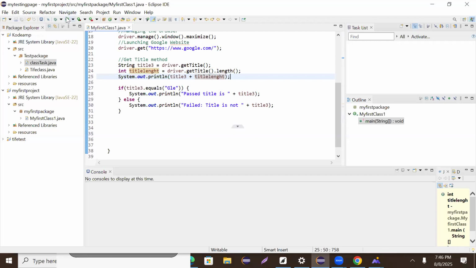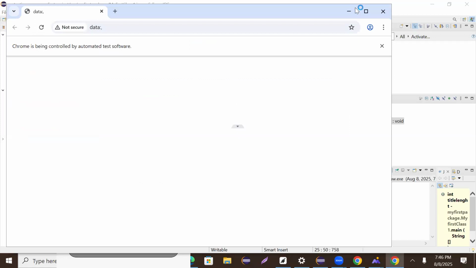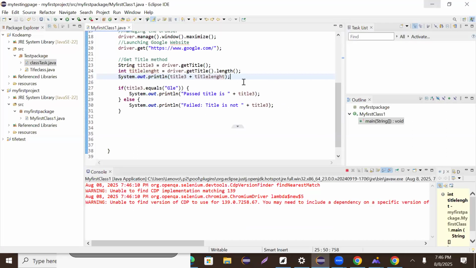You can do that for your current URL as well, and you can check for your condition also. Now, I'm supposed to add an empty space here.